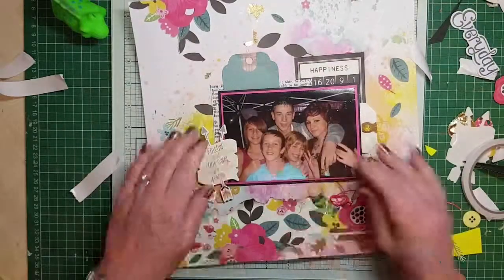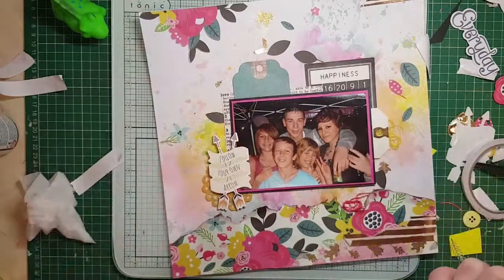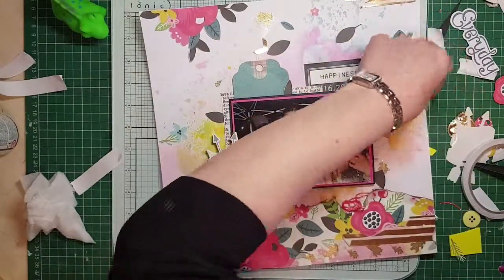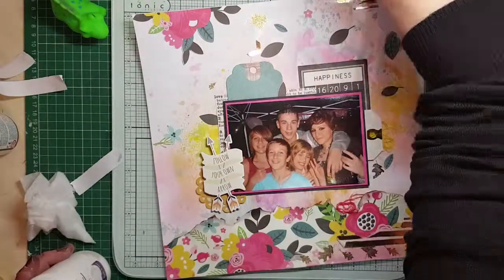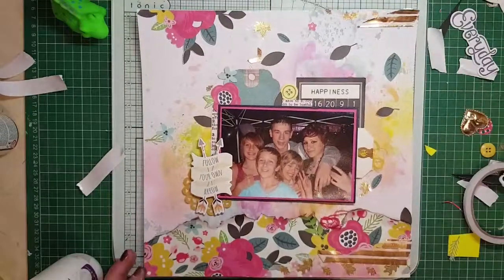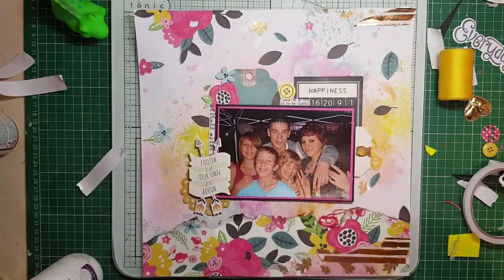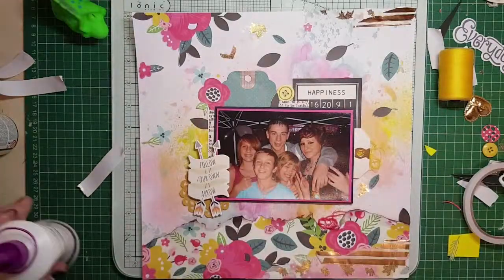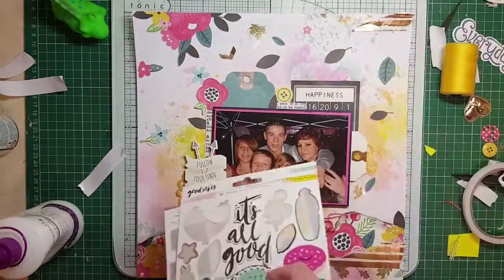So I'll pop some foam behind the ephemera there, or it's actually chipboard, to give it a little bit more height. I wanted it to be higher than the actual photograph itself. And all the leaves now are being stuck down. Tiny little bit of glue behind them. There's my button going in. I'm really pleased with the fussy cutting that I did. It was well worth the effort.